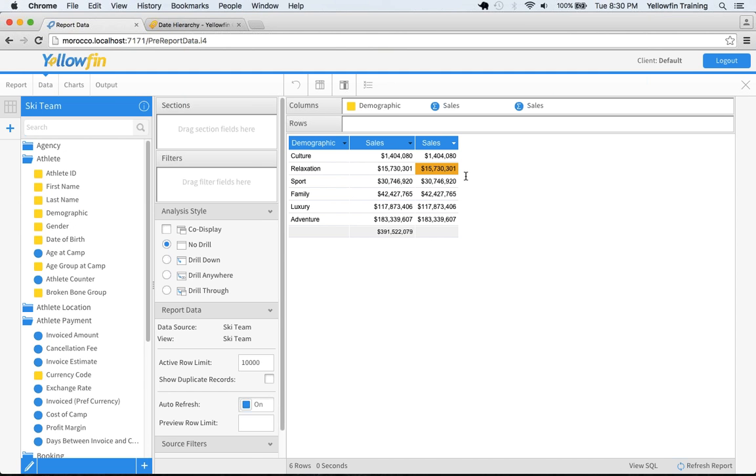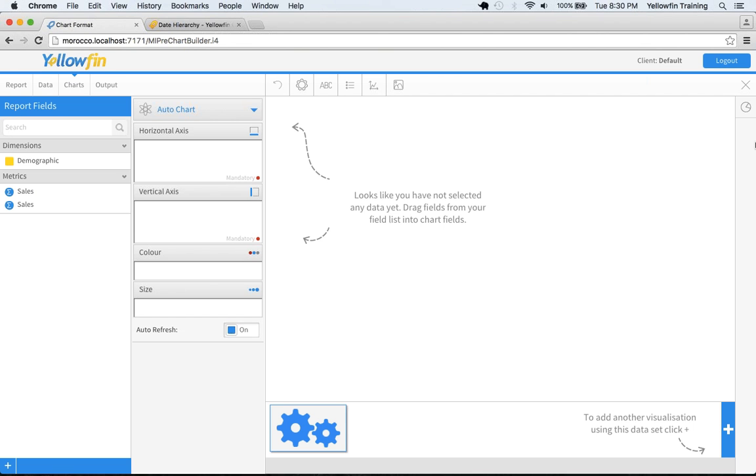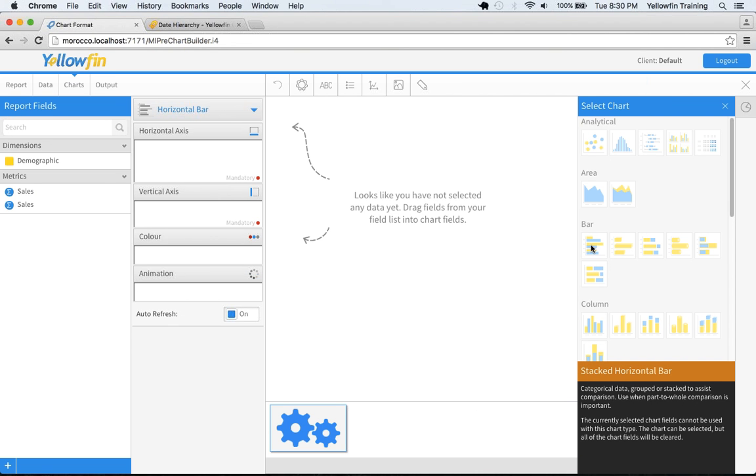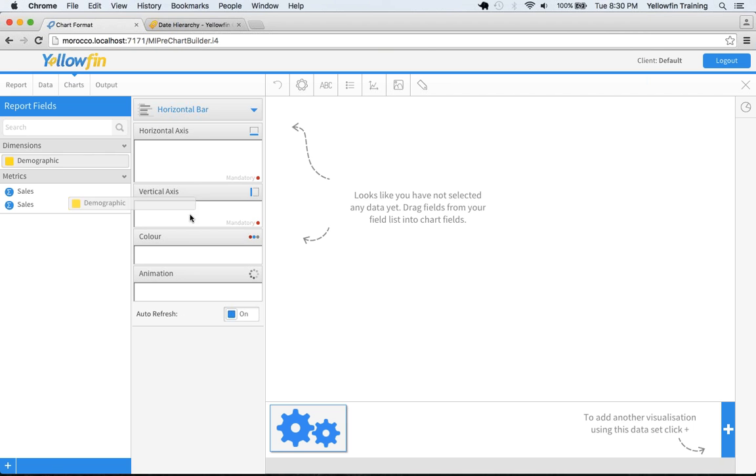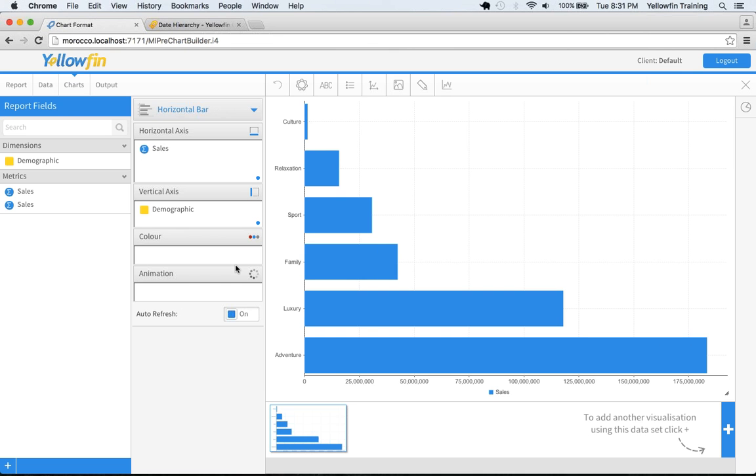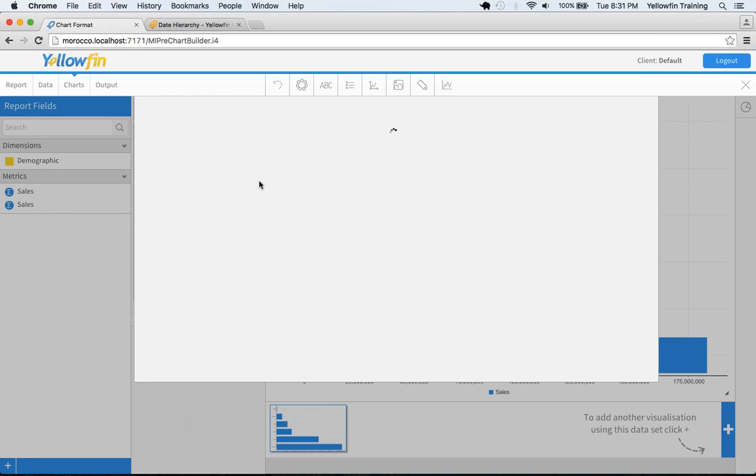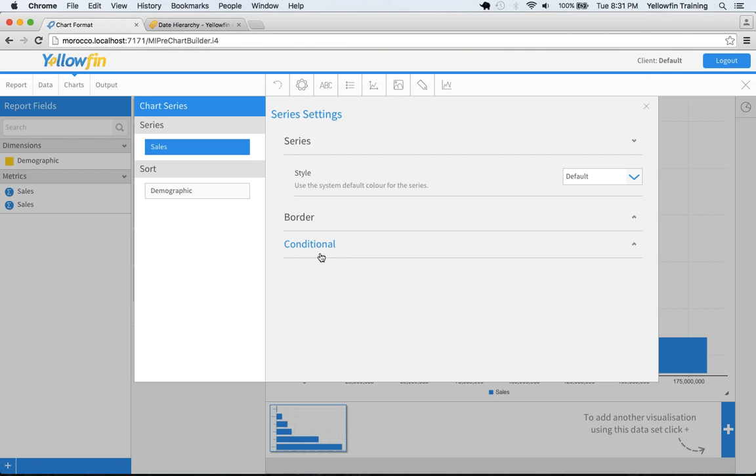So what we're going to do is just go into the chart and have a look at that. So I'm going to create a bar chart and we're going to put our fields in there. Okay, so there's our chart. So the next thing we're going to do is apply that conditional formatting, because it'll be really good to be able to visually see on this chart where our target range lies, or whatever our range is for. So on the field that has the alert or the conditional formatting, we go to settings. You'll see we have this conditional area.